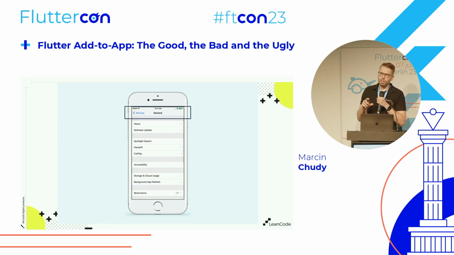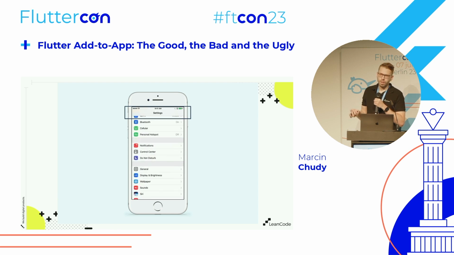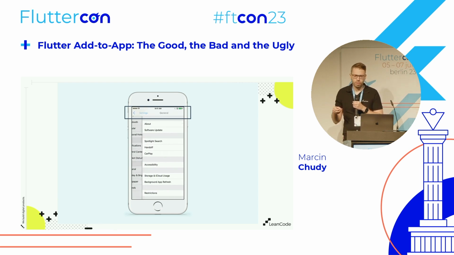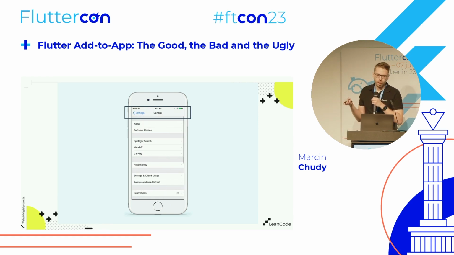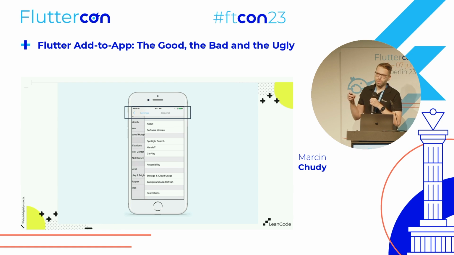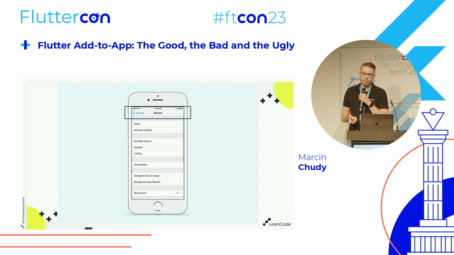When you have a native screen and then a Flutter screen, you could just use the native top bar and render the Flutter part underneath the top bar. And then it's not a problem. But when you have multiple Flutter screens, then Flutter will use its own animation between those two screens. And then it gets really messy, basically.